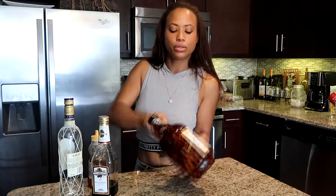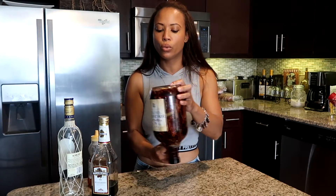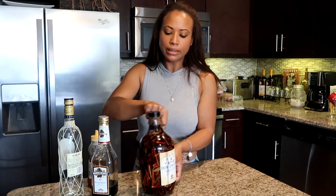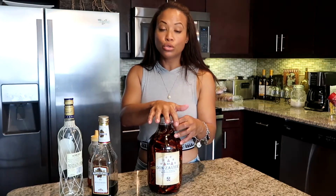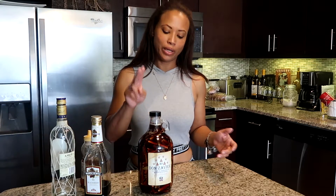We're going to turn this upside down so we can mix all our ingredients very well. Now we're going to let this sit for about two weeks. Usually you can leave it for a minimum of one week up to four weeks — I like to do mine for two weeks. The longer you leave it the better it is, because it draws more of the bitterness out of the ingredients. This is the first step of the process — I will see you in two weeks for the second step.